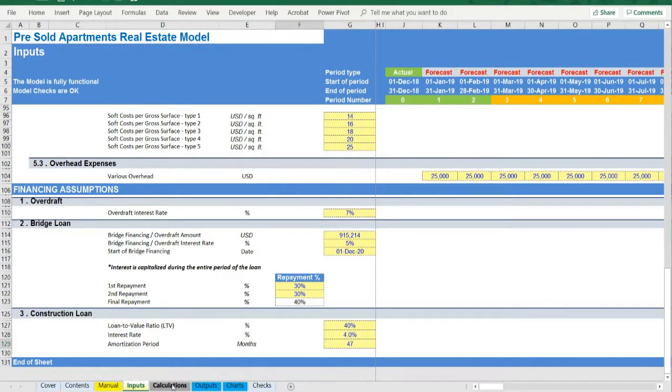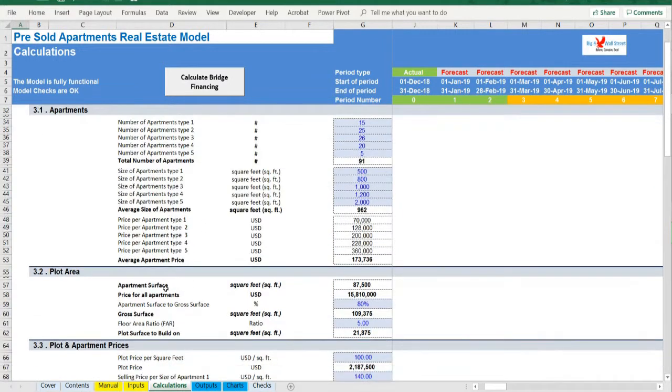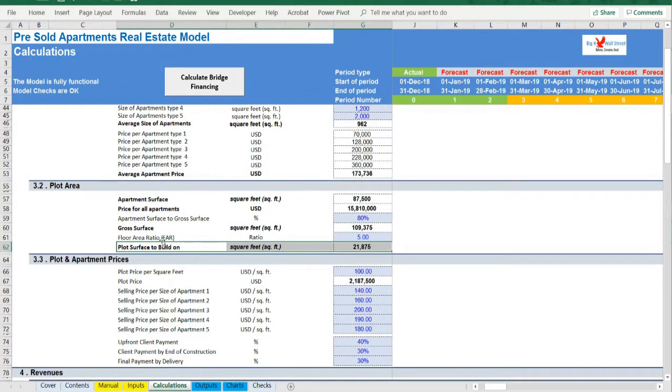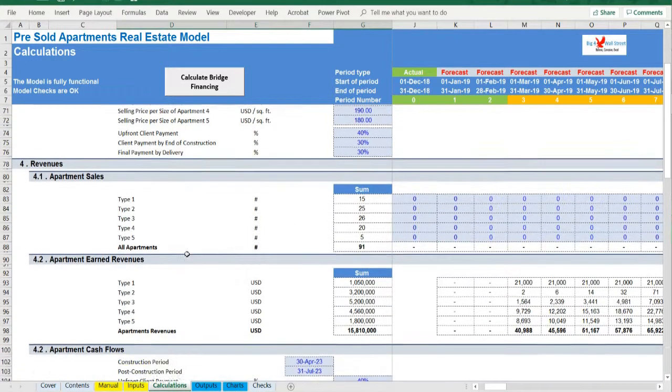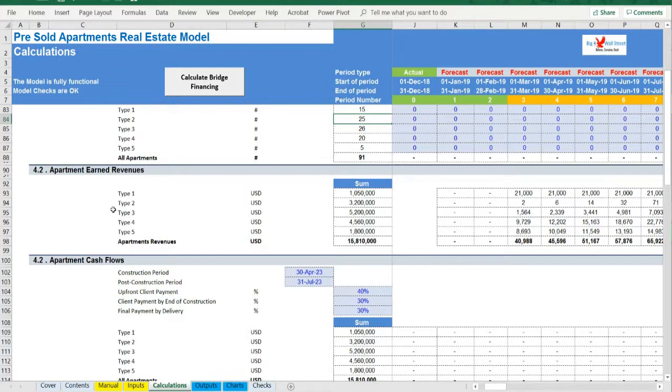On the Calculation tab, all calculations are performed. The calculations follow the same logical flow as in the Inputs tab. As already mentioned, no inputs from the user are needed here, as all the inputs are fed in the yellow cells on the Inputs tab mainly. So this is where the size of the plot of land to be bought is calculated based on the size and number of apartments that the developer wants to build. Based on the percentage of completion method, percent of costs on total costs, the revenues and costs are allocated accordingly. Land costs, hard and soft costs are calculated as well.